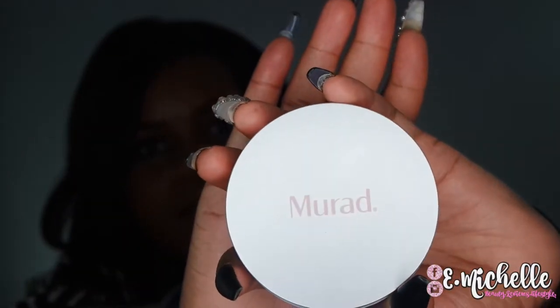Now, I did use the Murad Matte Effect Blotting Perfector, and hopefully you guys can see that there. It is a liquid blotter. So I think that helped the longevity of it because it did bring me back matte right before I went to church. And then I also set my face this morning with the Blue Marble setting spray. A lot of the things that I use are made to make your makeup last all day long, and I thought this would be perfect since we're using a photo-focused one. We want something that's going to set our face for a photo shoot, right? That's what I think about.